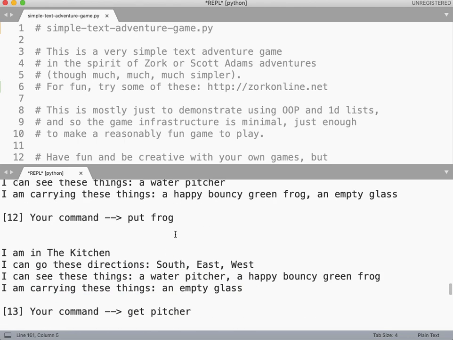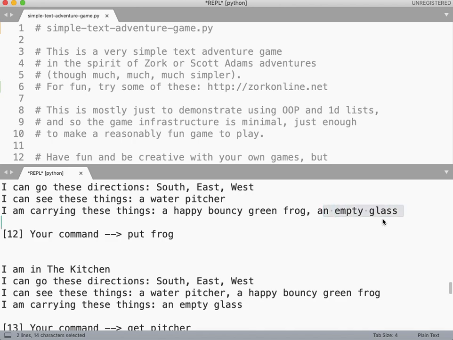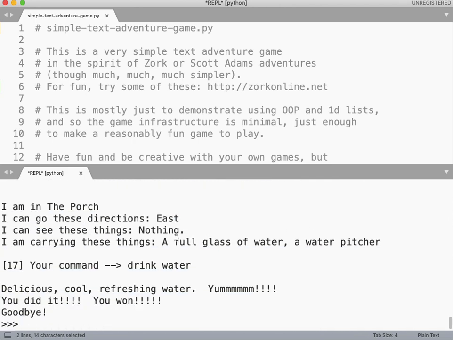Notice, for instance, this glass used to be empty, and the glass became full, and that was important to solving the problem. So something along those lines, and it's really nice if you can add cute little comments and, I don't know, something even funnier than anything I did here. Keep it light, keep it fun and engaging. Don't go too overboard. Anyway, let's take a look at how this actually worked.